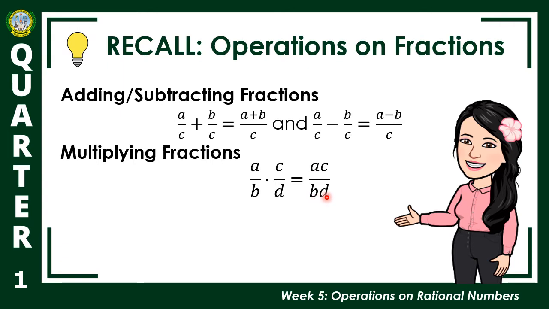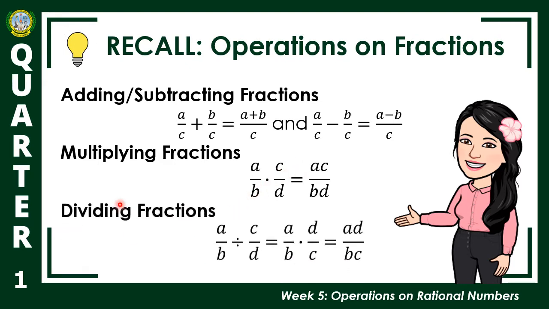And again, you can also apply the cross cancellation method wherein you are going to divide the numerator and the denominator by their GCF to reduce the number. Okay, to reduce them into lowest form before multiplying them. Okay? Lastly is for division of fraction, wherein you are going to rewrite the problem into multiplication problem and change the divisor to its reciprocal. Meaning, babalik ta rin ang numerator at ang denominator. And don't forget to change the operation from division to multiplication.